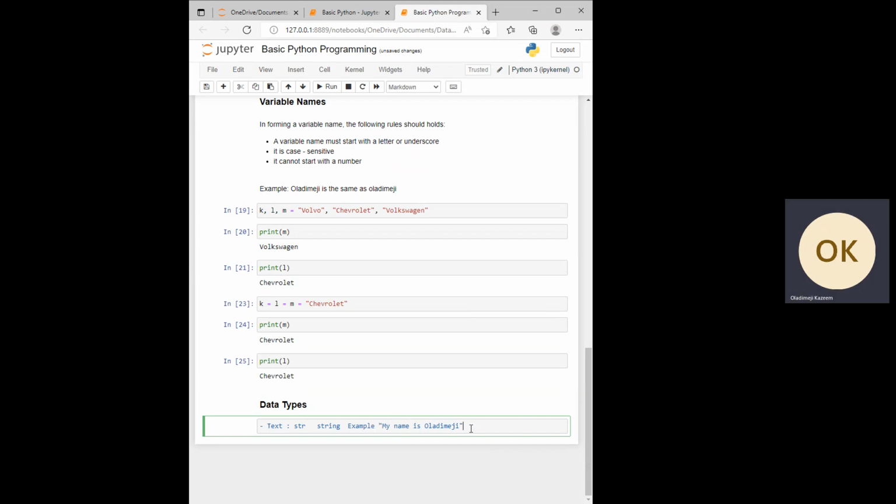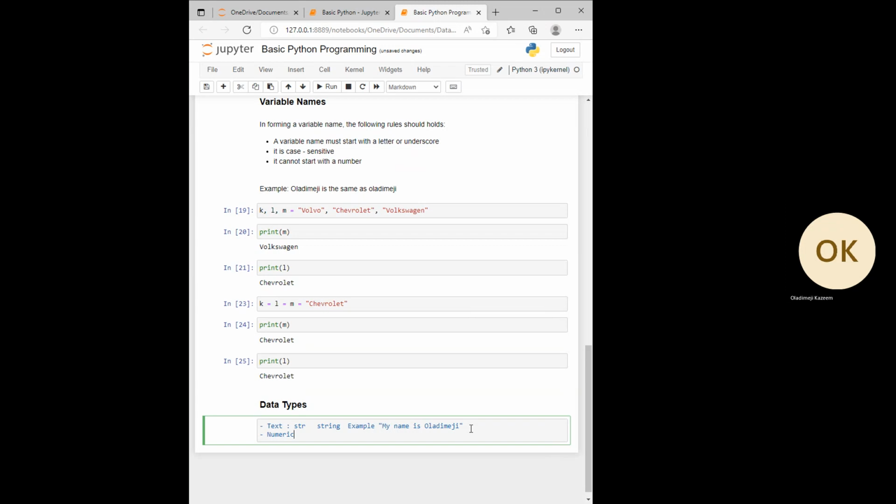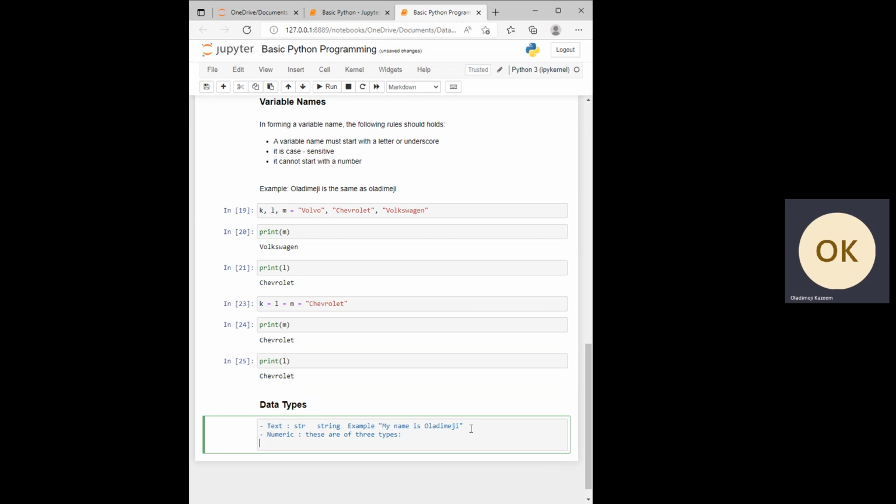Now I go to the next data type, numeric. Numeric data type. There are three types of numeric data we have. I do this, let me go in.